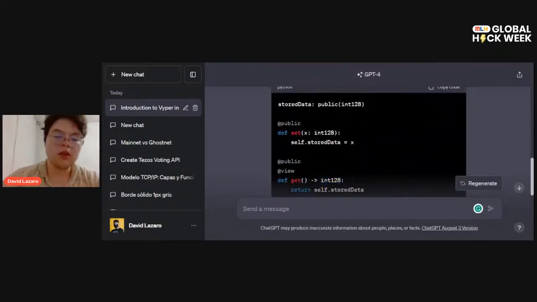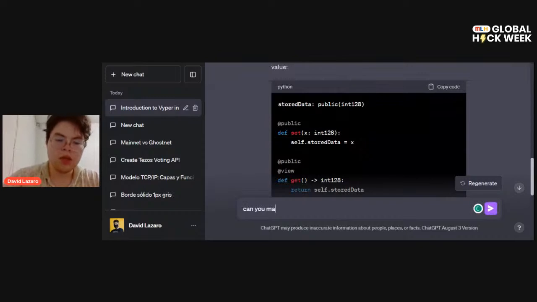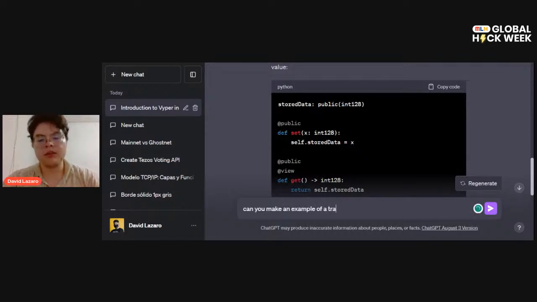So can you make another example, an example of a transaction in Viper? Something like sell chocolate, sell tacos.